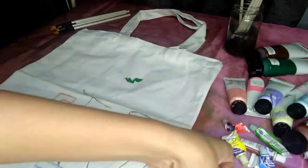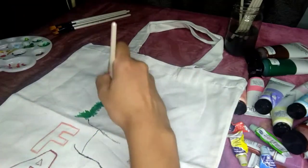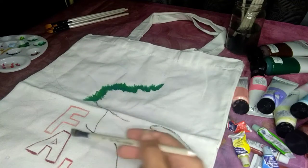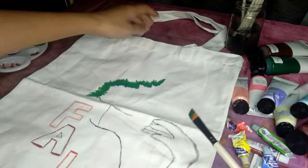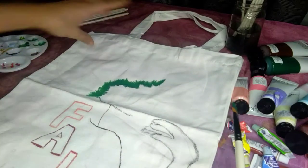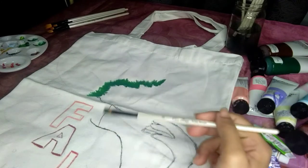I use a thicker brush for the hair since we will have it in greens. We'll cover these areas with greens to add life to our canvas. And as for the bottom parts, here and here, you'll see soon. So we'll just focus on the parts on the head first before going down to the bottom parts of the canvas.